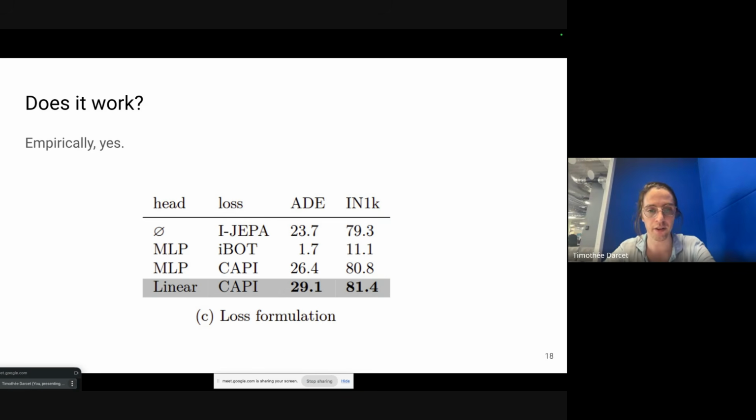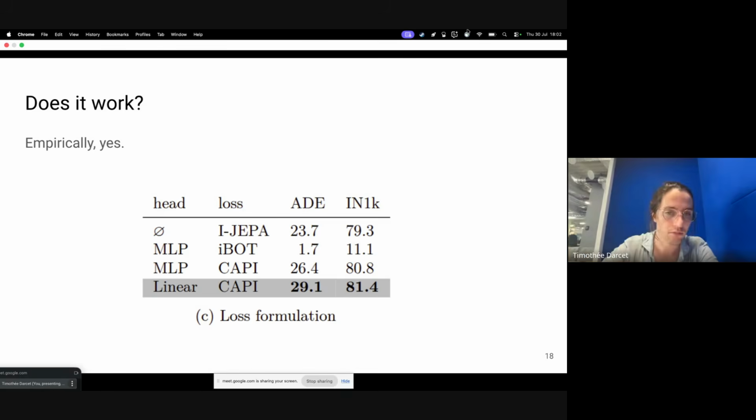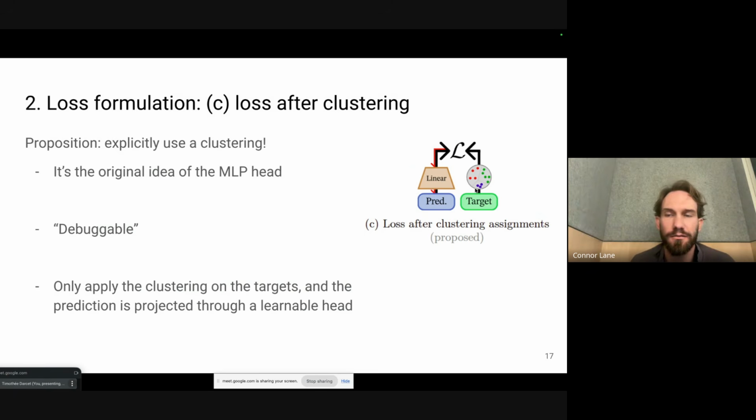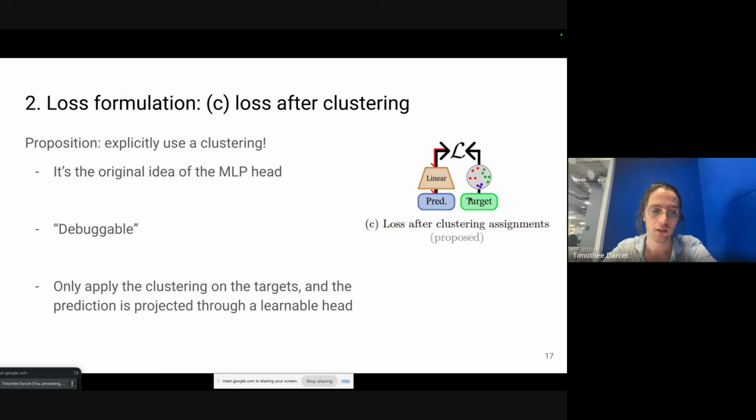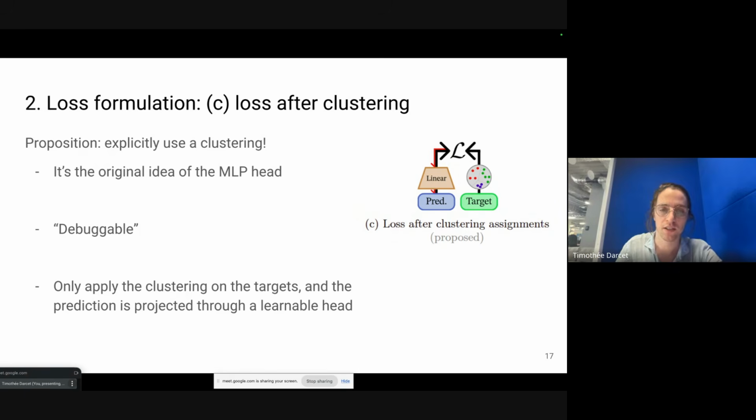And yes. Sorry, Tim, could I just ask a quick clarification question? Do you do the loss on just the masked patches or on all the patches? Yeah, masked patches only. Did you ever try to do it on all the patches? So we're going to discuss it after that, but due to the architecture I chose, there's a predictor that only really makes sense for masked patches. You can't really apply the predictor on the visible patches in the architecture I did.